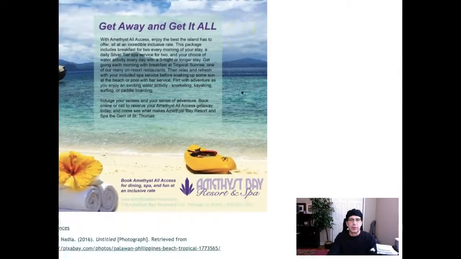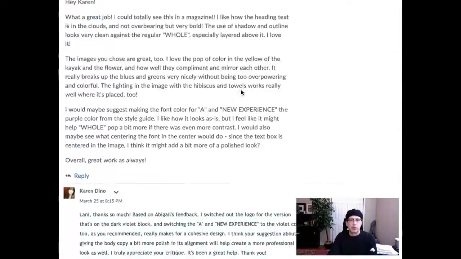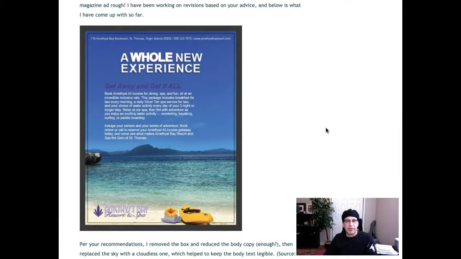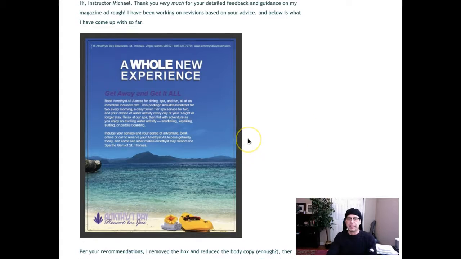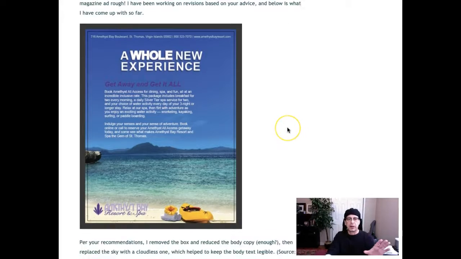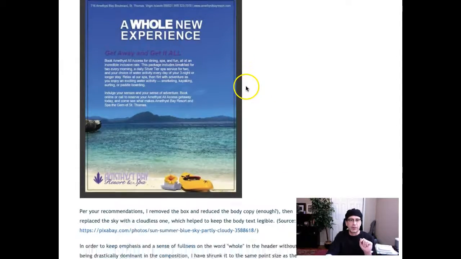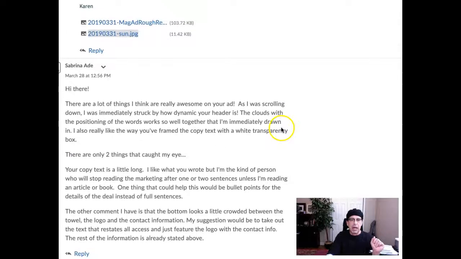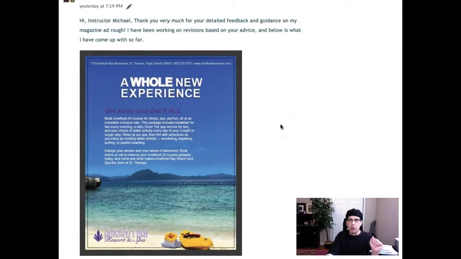I think I shared that story with you about the Mexican resort. I worked for a Mexican resort where one of the team members had pulled out a few images, and one of the images had a cloudy sky. Boy, I thought they were going to throw him out of the room. They overreacted. They were like, do not even think of using cloudy images in our ads. So that was a really good choice there too. All right, fantastic. Look, definitely moving in the right direction. Gorgeous work, absolutely.